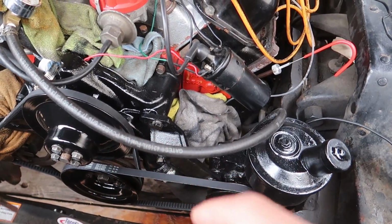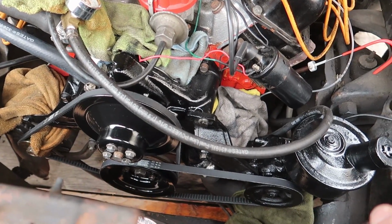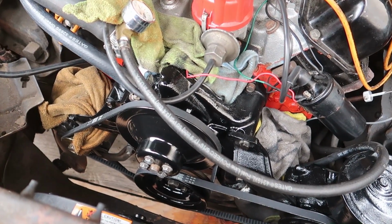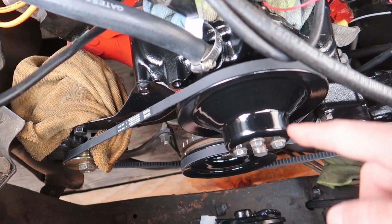So as you guys saw in previous videos of this car, this engine bay wasn't very nice and tidy. We haven't really addressed all of it, but the front accessory drive was not the nicest thing in the world to look at. So I went ahead and took the pulleys off because I was getting ready to take the balancer off, which we'll talk about in a second. But I had to change the belts as well. As you can see right here, there are new belts on it. So I painted the pulleys as well with the paint I just mentioned.